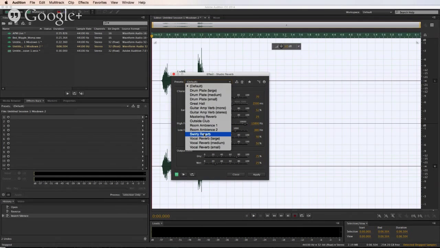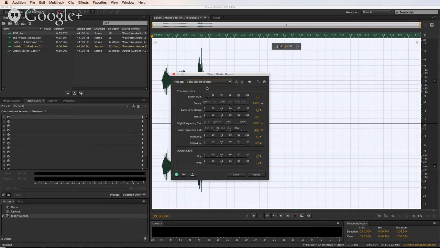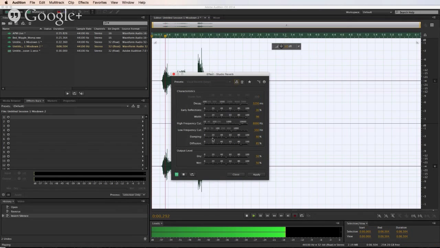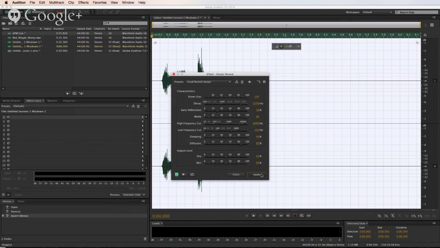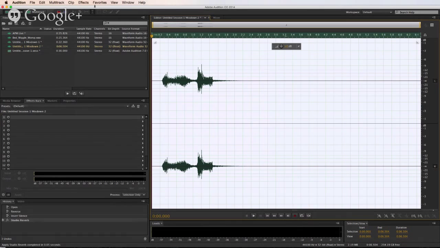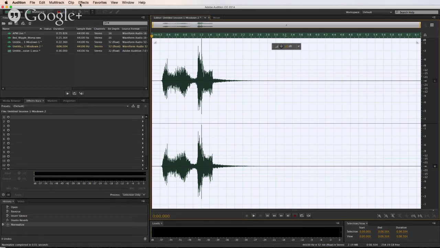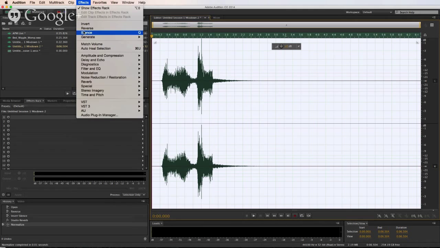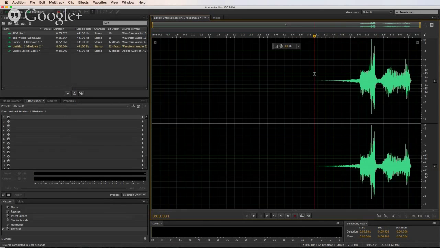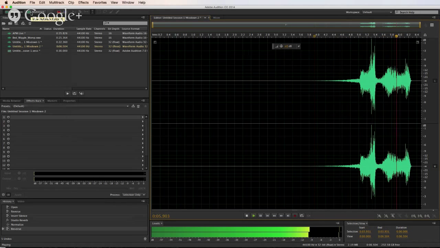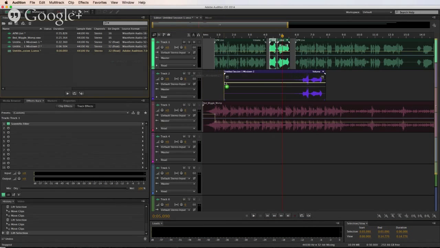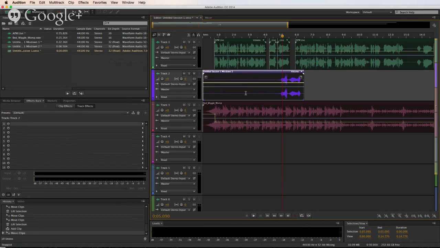That sounds a little bit crazy, doesn't it? Vocal reverb, let's go for large. Yeah, it sounds completely crazy when it's reversed. Then I'm going to just normalize it up to minus 0.1 dB, so it's back up to peak amplitude, and reverse it again. My reverse reverb is here. Okay, and then we'll chuck that in the multi-track and try and get that connected.